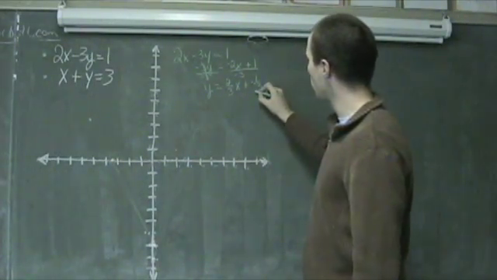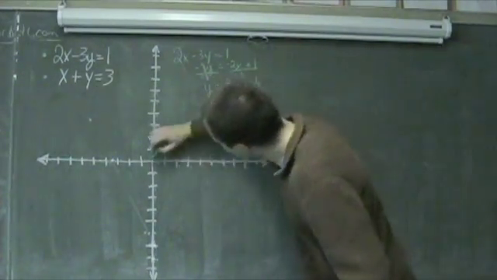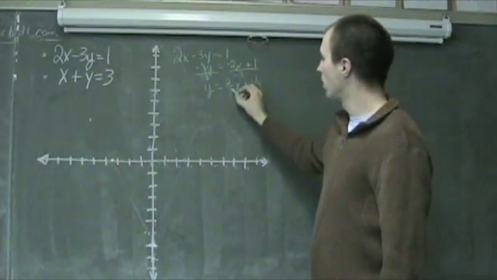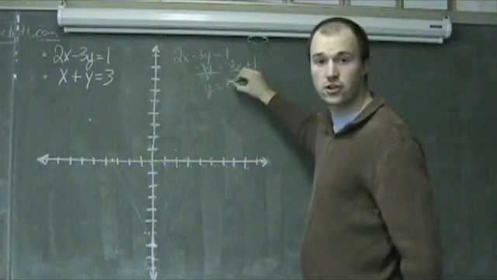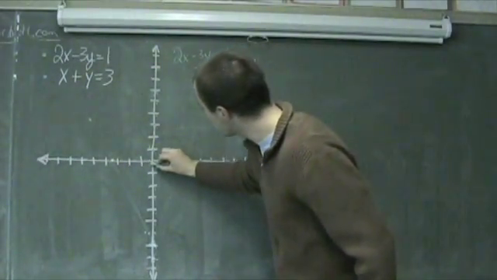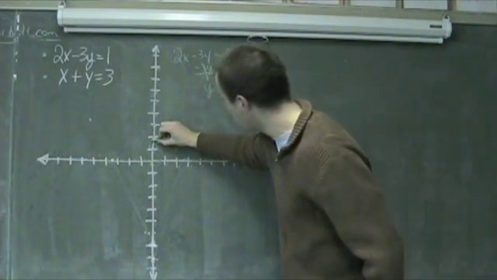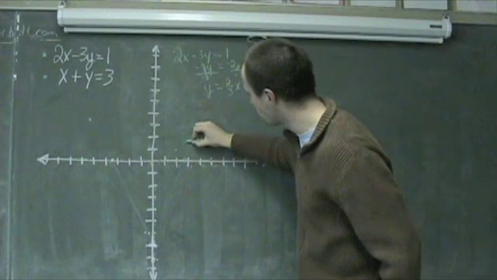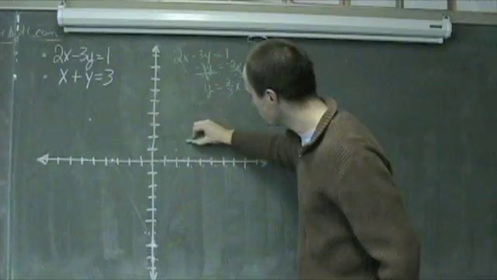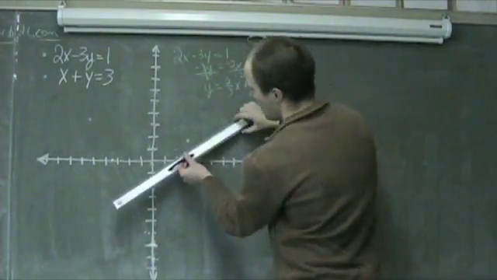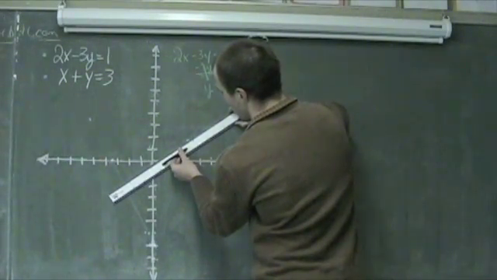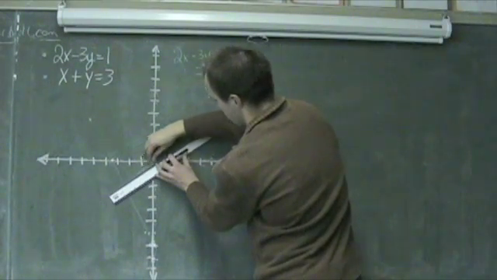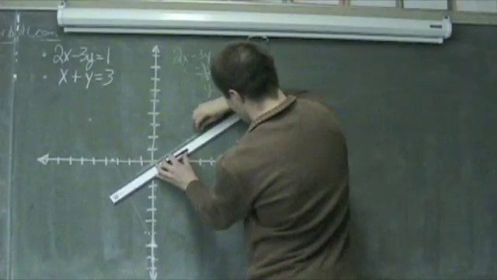Graphing this, I know that my y-intercept is going to be at -1/3, which I will mark here. And I have a slope of 2/3, which means I rise 2 for every 3 that I run. So going up 2 from where I am, over 3, I go 1, 2, 3, and I have this point here. Connecting those two points, I set my straight edge down and simply draw that line through these two points.